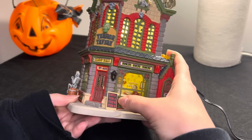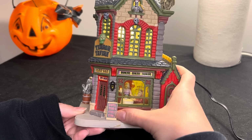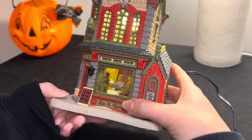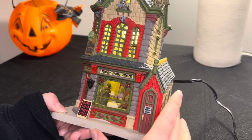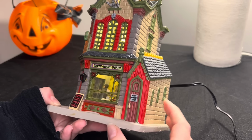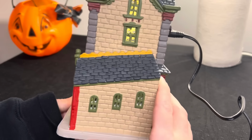You've got this cute little light. And then there's some information on pints here. We've got type A, type B, type O. So you've got the blood types there. That's super cool. Here's another sign. It says growlers, howlers, and crowlers. And then here there's a side entrance. It says Terror Upstairs Lounge. There's a lounge upstairs. Look how nice.